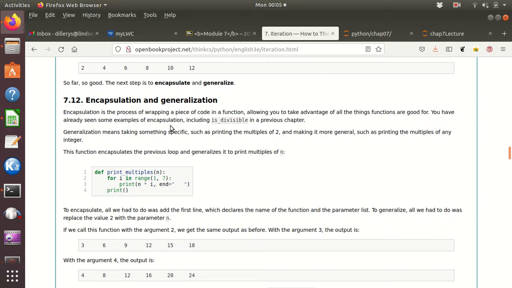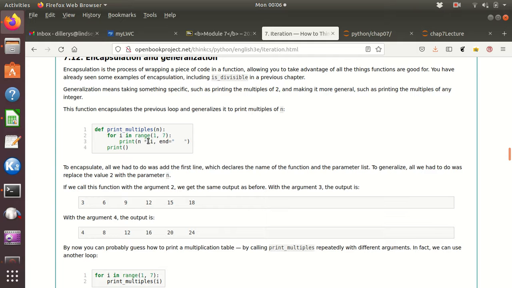And so here it says they made a definition out of this of print multiples of n. And so, okay, yeah, that's what we'll do. We'll change that into a definition.